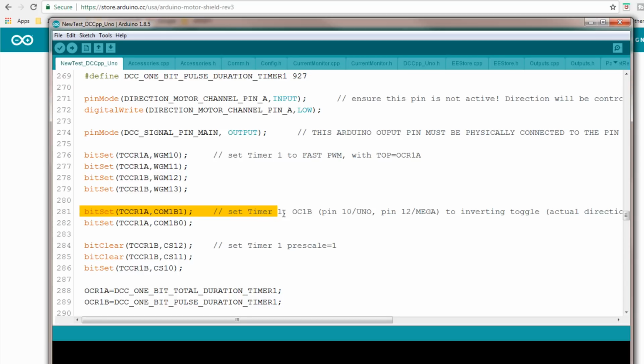See, this is set timer 1. It uses OC1B, and that's pin 10. If you want to change it to 6, then that's a different pin. That's a different timer, but I'm not exactly sure how to change it in this area right here. Now, I'm assuming, since this says OC1B, I could probably change it to COM1B1. Is that C1B? If I did 6, I'd have to look at what 6 is and then change it to that. But this is what the stumbling block is on most of the motor shields, is this right here.